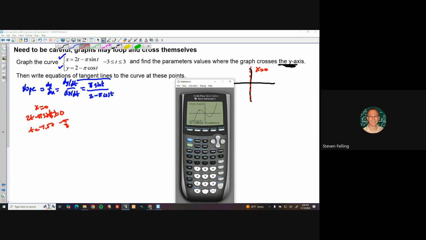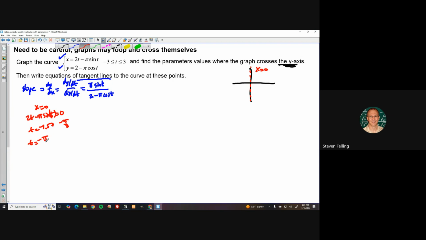Let's find the other one. It appears to be 0 as well, this one on the right. I just want to verify that that's the same value, but positive. I think it's -pi/2, 0, and pi/2. Yeah, that's the same, and pi divided by 2 is that number, 1.57. So it looks like the values are t equals negative pi over 2, 0, and pi over 2. Those are the places where the object crosses the y-axis.